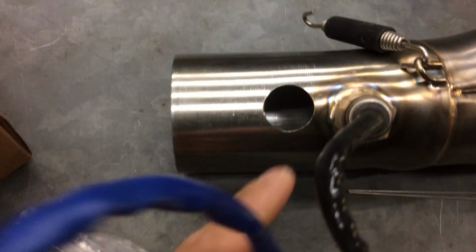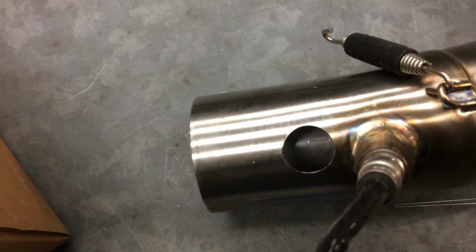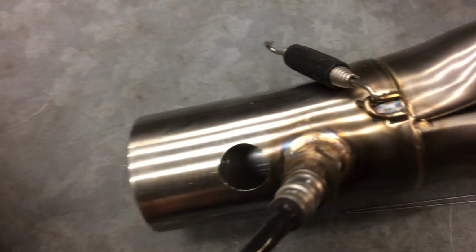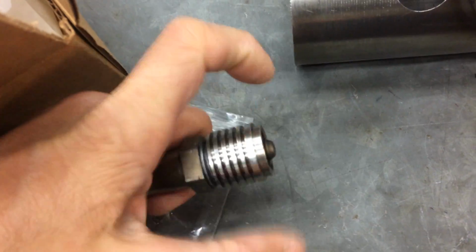Alright, so here's my header, right? I already welded the overlap, so that's sealed up. I also drilled a hole here, 7/8 of an inch. Basically I used a step drill, right? Go down to the 7/8 there, so that way I could fit on this O2 bung right here.